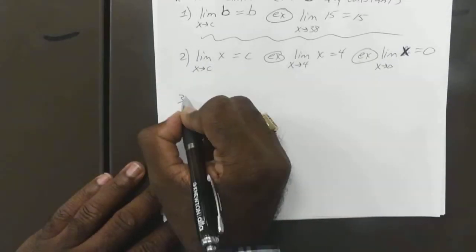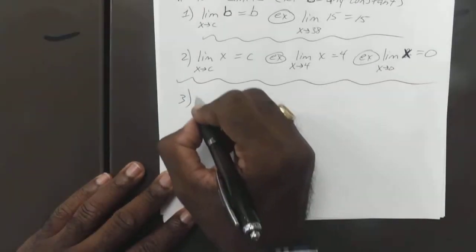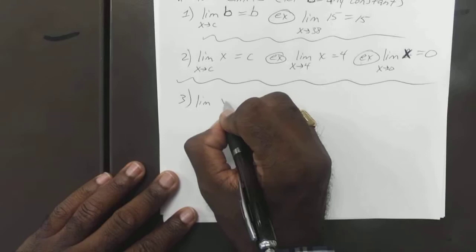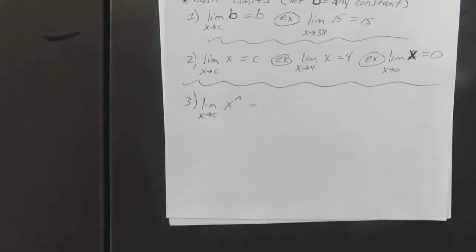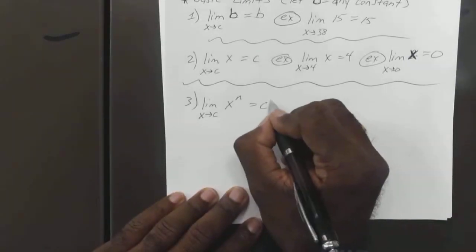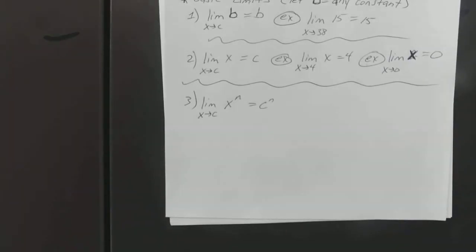Okay, so the third, the limit of, say, x to the power of n as x approaches c. Once again, we're just going to replace the x with c. It's going to be c to the power of n. All that's saying is that if we plug it in, that limit is actually existing at that point. So that's why we can just plug in the c, because it exists. Before, we couldn't just plug it in because it would be undefined. But whenever you can plug it in and it's not undefined, that means it goes right through that point. It doesn't have to stop and start on the other side of it. Does that make sense? All right.